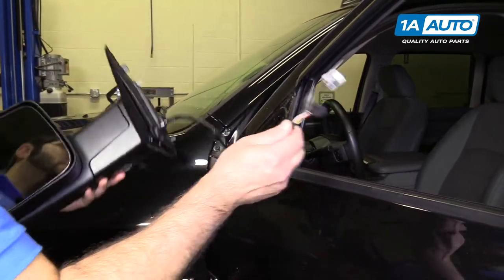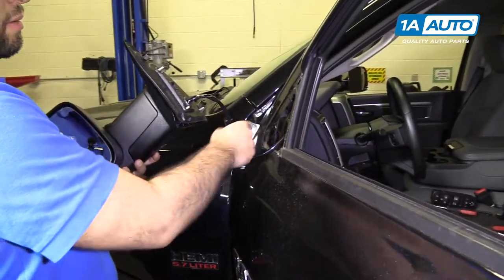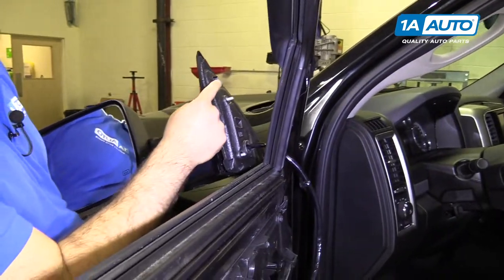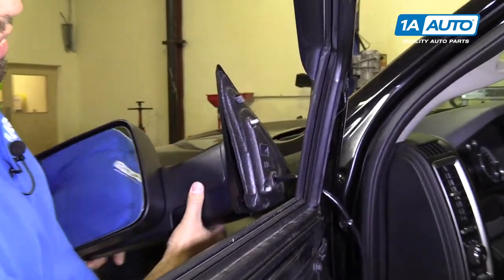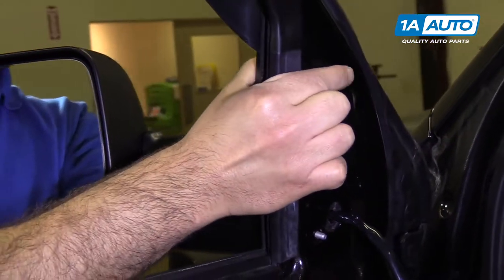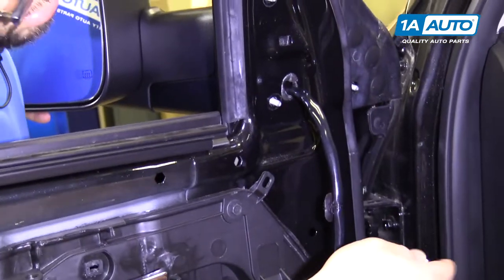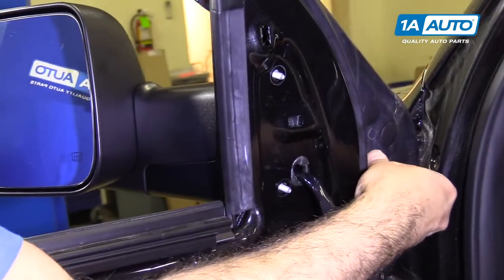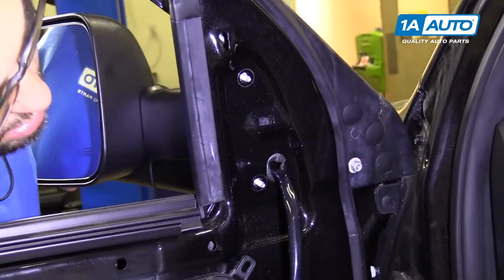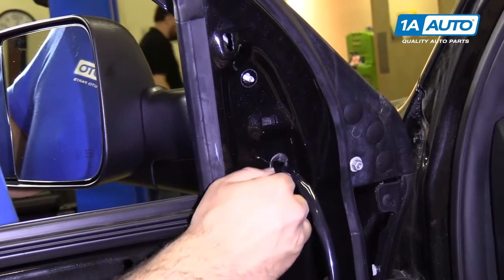So we'll take our new mirror and we'll feed the harness to the opening, the outside of the door. There's a clip at the top, it's gonna clip into the body. I'm gonna guide this in. I'll hold on to it because they are pretty heavy. Clip it in. I've got the hardware in my hand. I'm gonna catch this one here. Just thread it on finger tight. And I'll start the other ones so the mirror doesn't fall off.